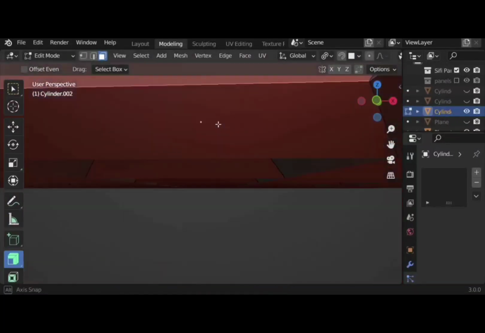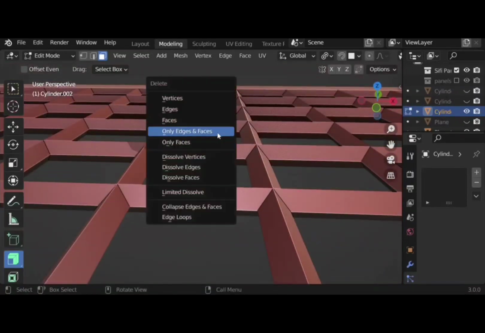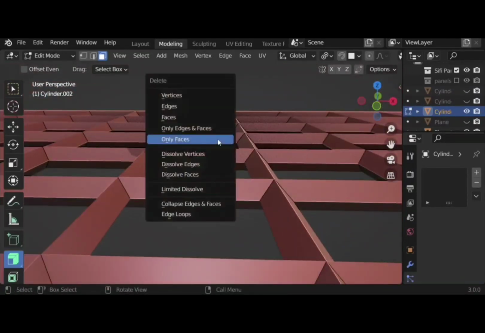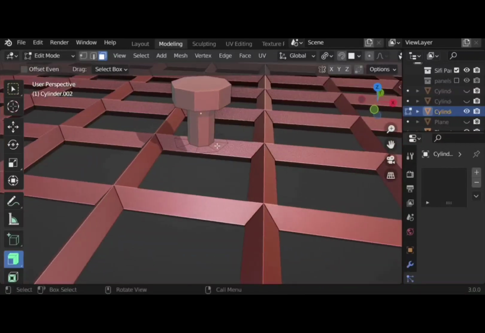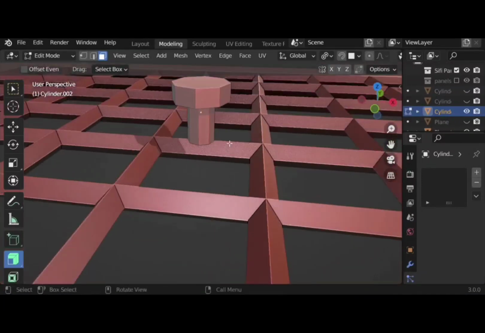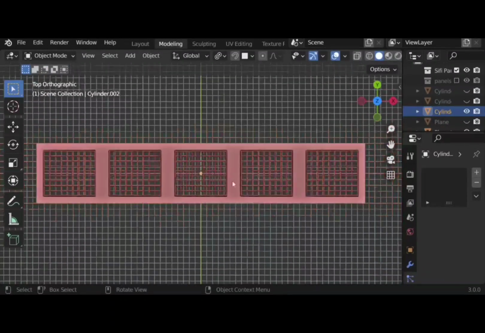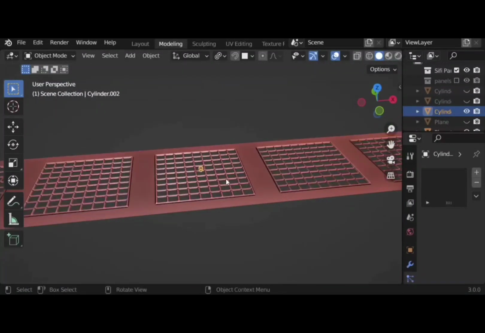But at the bottom we have this plane left, so it's best we just delete it directly. We are just going to delete that. Press X and we're going to just delete by vertices, because if we press edge or face, it won't delete it itself. So as we can see, we don't need to fill the last plane, we just have to move it. So I'm just going to move it.